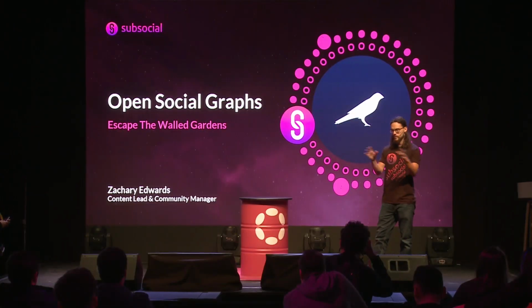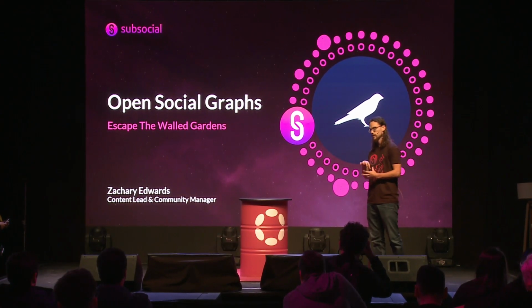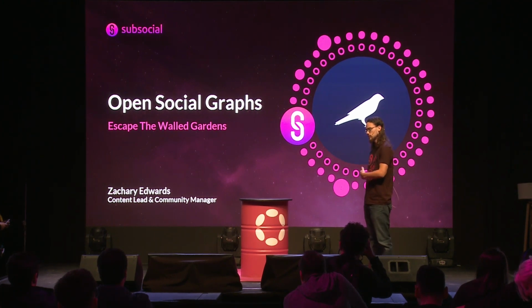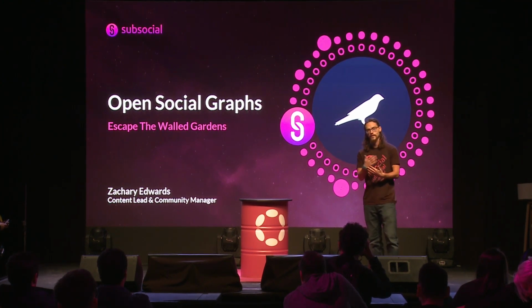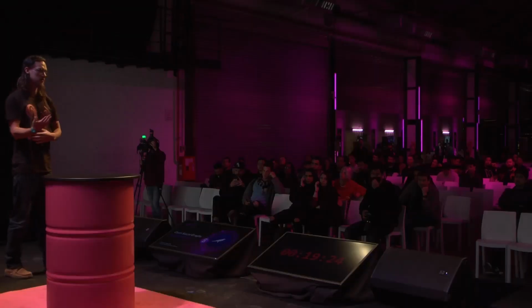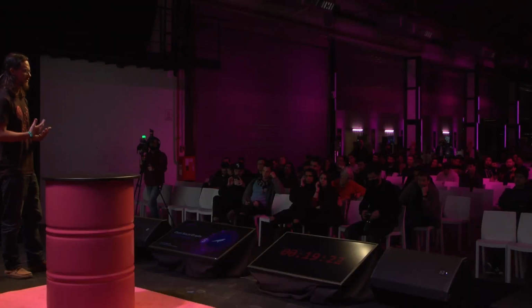And a walled garden is basically a term we use for these Web 2 companies like Facebook and Instagram. You can think of it, you have a garden with a wall around it, and there's one gate in the wall. And these companies have control over the gate, so they can decide who can come in and go out. And if they let you in, then you can have a nice garden with some flowers, have good times with your friends. But when you try to leave, they can decide what you can take with you out of the gate, which is usually nothing. So you can leave whenever you want, but the penalty is very high because you can't see your friends anymore, and you lose all your flowers.